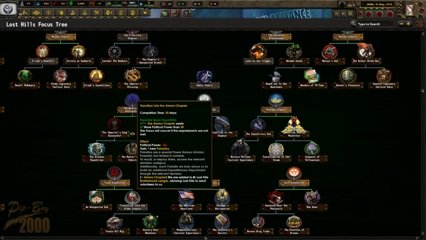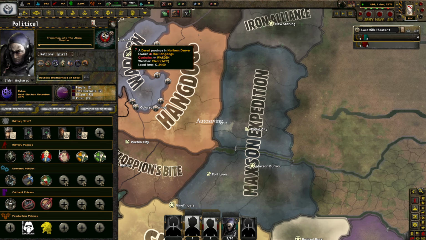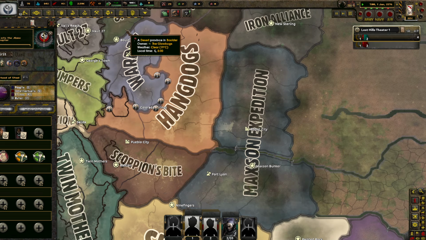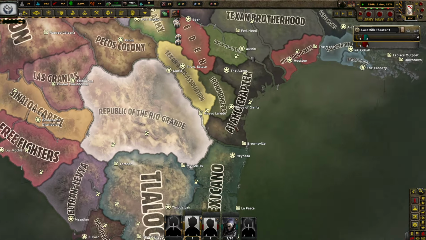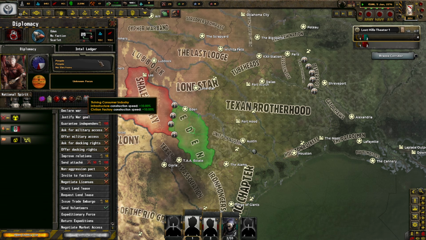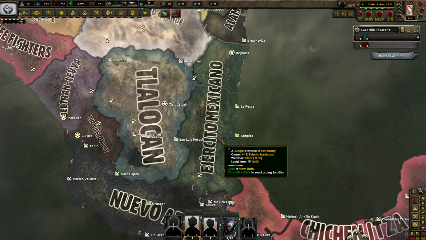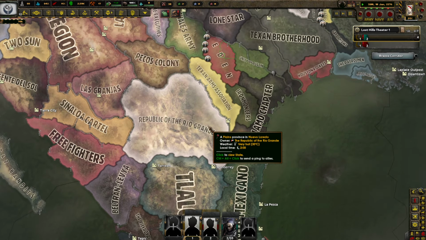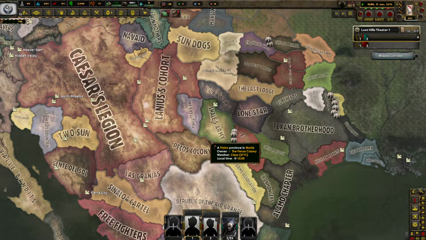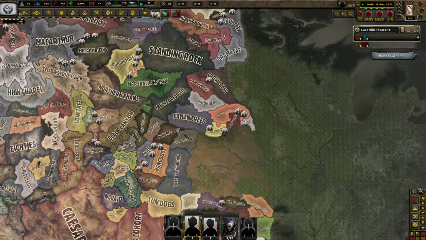Okay, and now we're going to transition into the Alamo chapter. Which allows me, if they go to war in future, to send volunteers over to them. Which would be very beneficial, because dealing with Ejercito Mexicano is quite difficult. Again, they got a lot of robots, and the AI seems to struggle a bit with them.